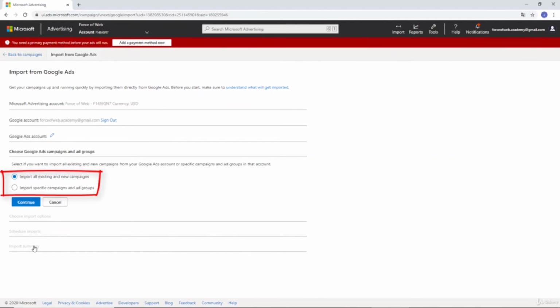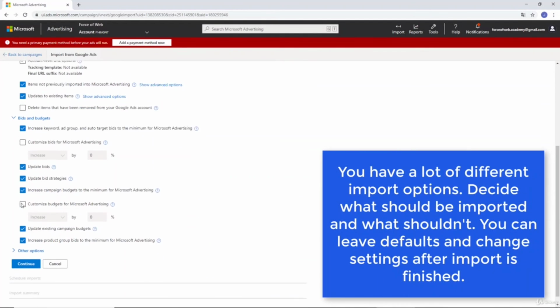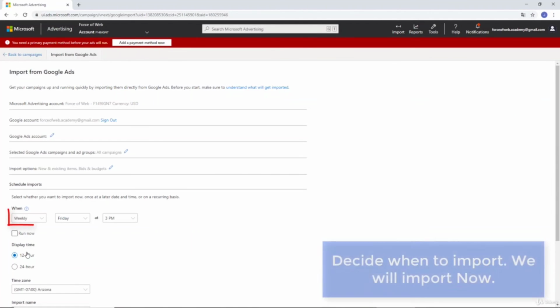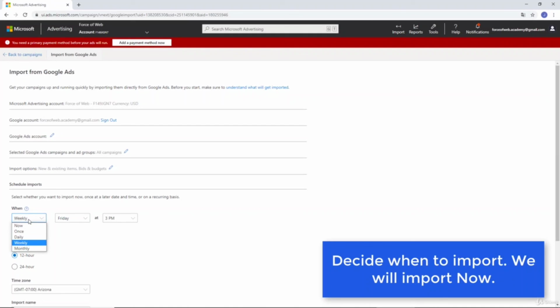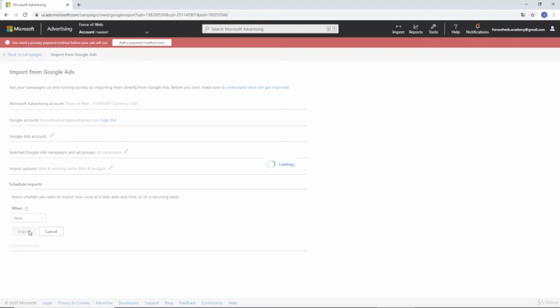You can import all campaigns or specific campaigns. Let's import all. It takes some time.